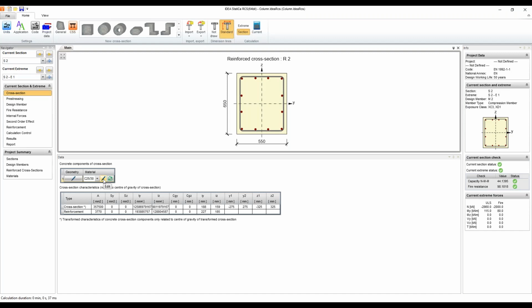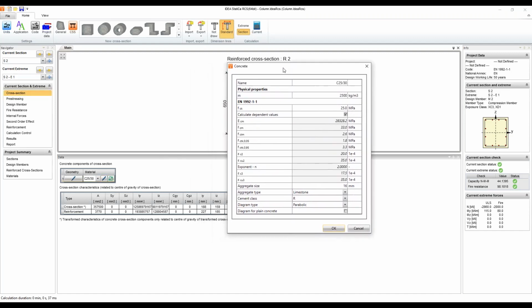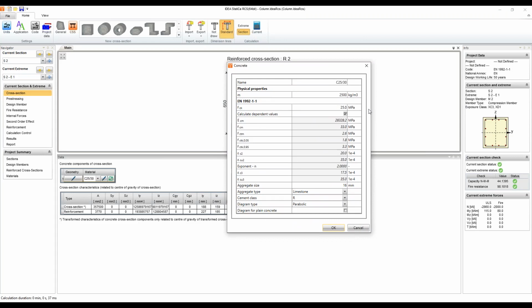By clicking on the Edit button of the material, we can display the detailed settings for concrete, and here it is important to set the right aggregate type. We have four types, and as I mentioned, the basic values from the tabulated data method are set for siliceous type of aggregate. If you have carbonate type, then the values can be reduced, and if you set the aggregate type correctly here, the correct values will be considered in the code check.